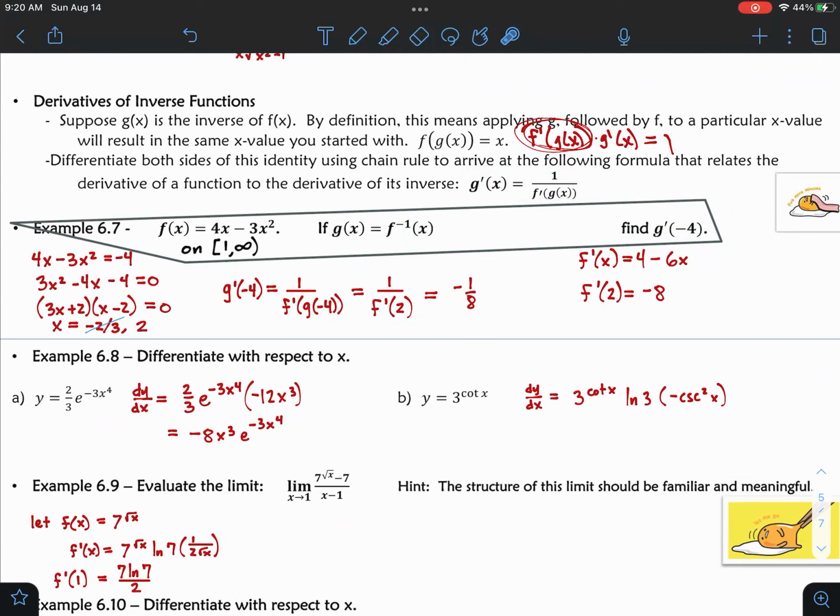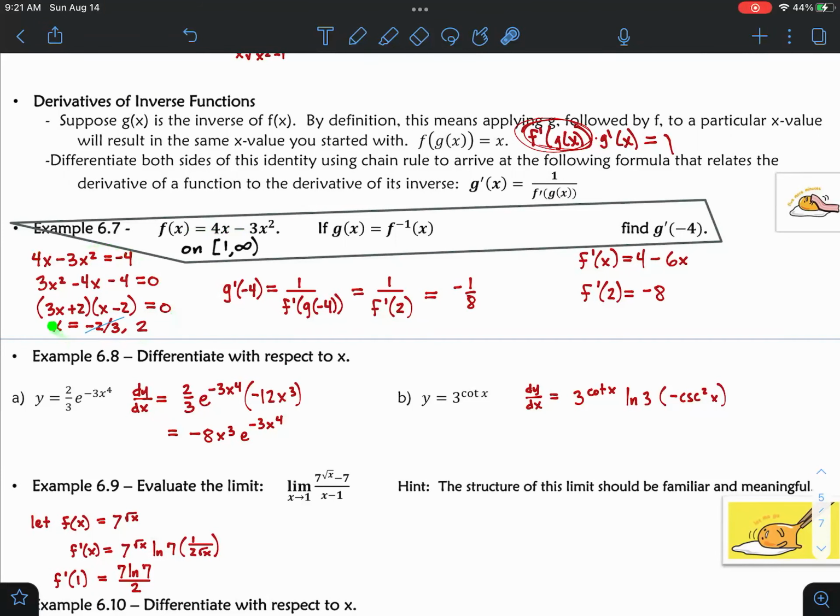Then we run into an obstacle because we never actually knew the equation for g. And there are certainly tricks from algebra where you could derive g from f. You might remember a process where you switch x's and y's and then resolve. But there's another approach we can take here. When we see g of negative 4, that's asking us to plug negative 4 into the g function as if negative 4 was an x value. But if f and g are inverses, then negative 4 as an x value corresponds to the situation where negative 4 is a y value in the f function.